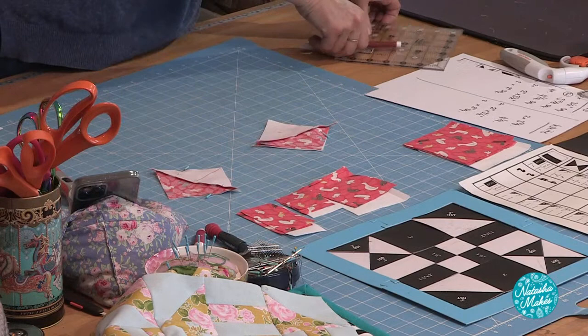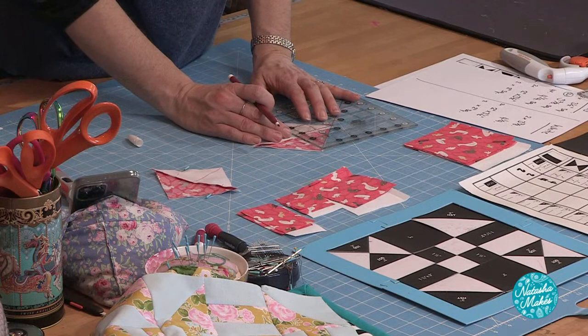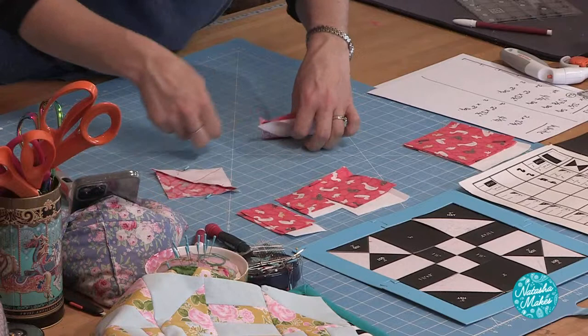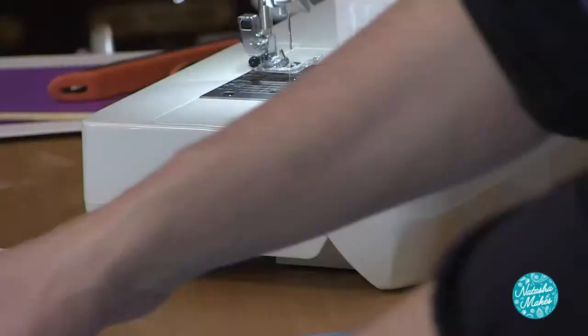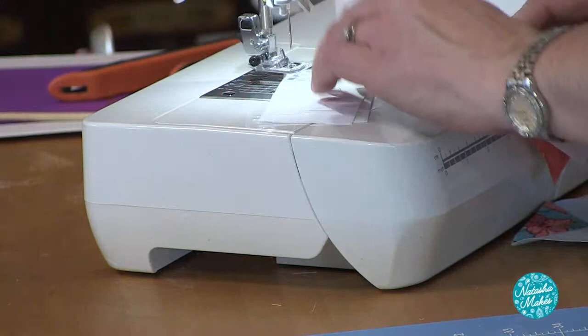And then we're going to, so there's our stitch line there. We're going to go horizontally. Now use the markers on your ruler. There's my 45 degree line. I can line that all up. I can line up on my stitch mark, all of those. Get myself another little pin, make sure that this side, yeah, those seams are nesting. And then I'm going to repeat exactly the same process, and I am going to stitch 1/4 inch down both sides. So, there we go, put my little leader in.